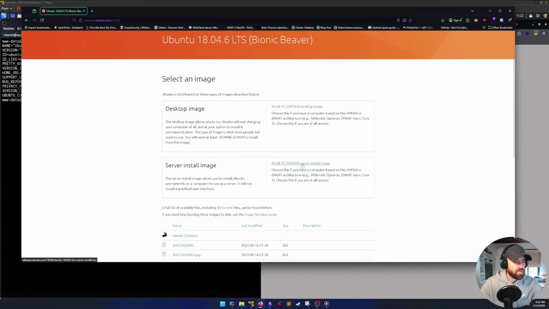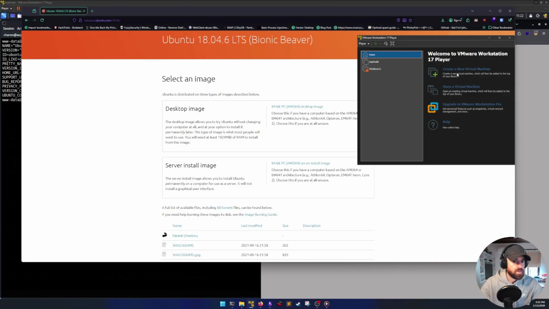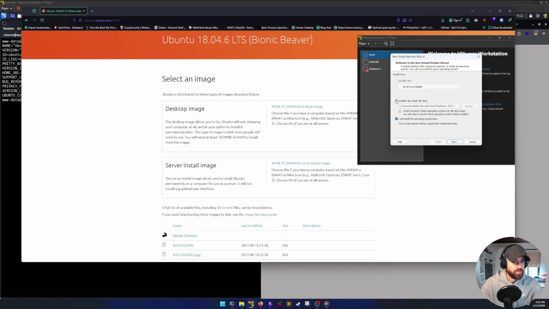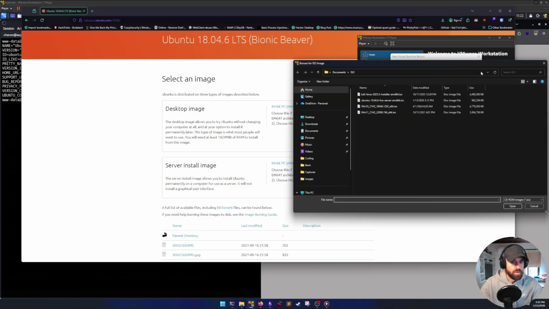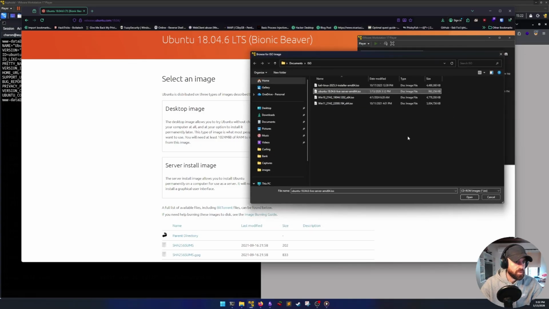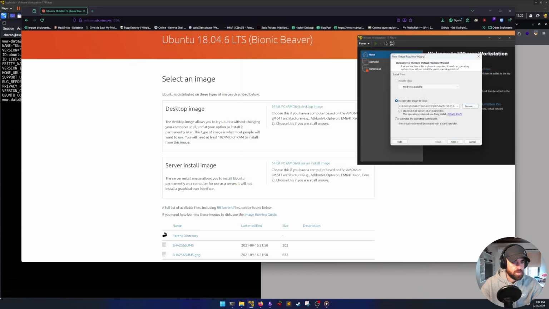I've downloaded this one, the server install image. Let me go ahead and create a new machine. That is the image. Next. Let's do Ubuntu.